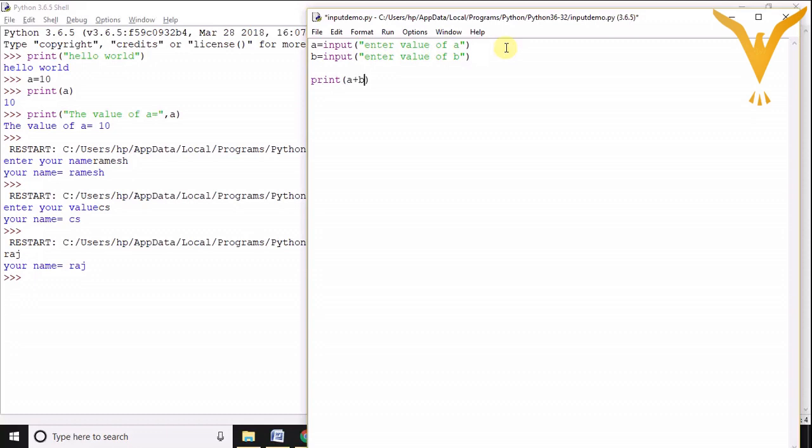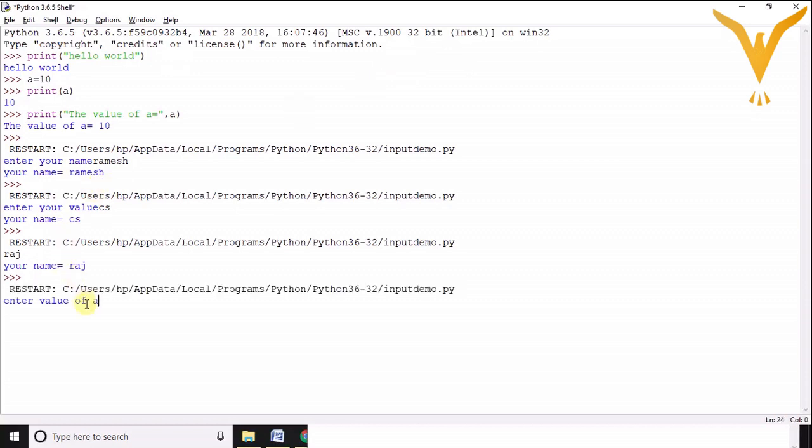Okay, so let's save this program and run this particular thing. Okay, this particular thing is now waiting for me to enter some value for a. So I will say suppose मैंने यहाँ पे डाल दिया 10. Now this is waiting for me to enter some value of b, say suppose 20. Now the expected result is what? 10 plus 20, which is nothing but 30. Now let's look at the output. Output is what? 10, 20. ये combine होके आ रहा है.